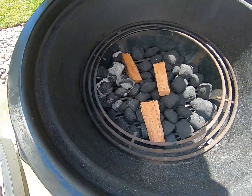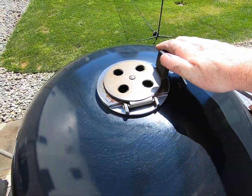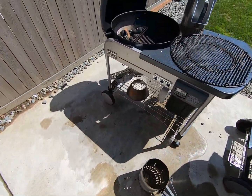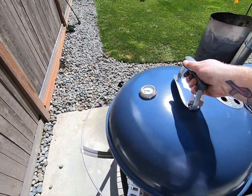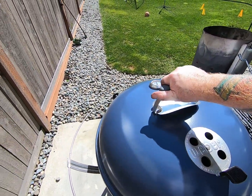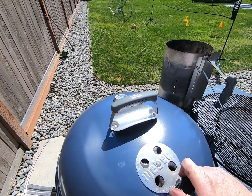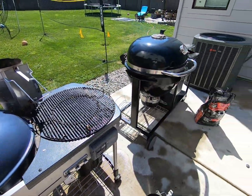It's super cool. It comes with a heat deflector, so I never have direct heat. Temp control on this thing is amazing. And here we go. Get the lid on. We're going to let them heat up. Come back. Hopefully, my Performer will get it about 240, 250, and then I will throw pork shorties on there.